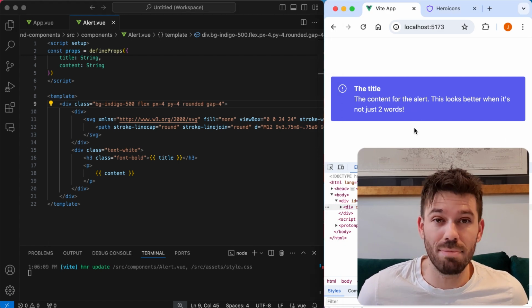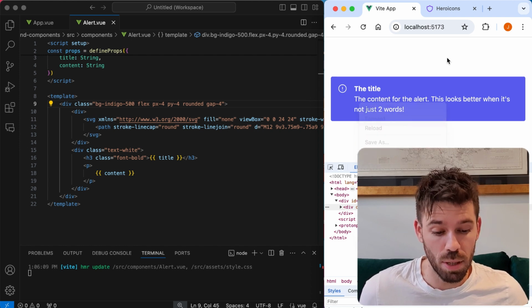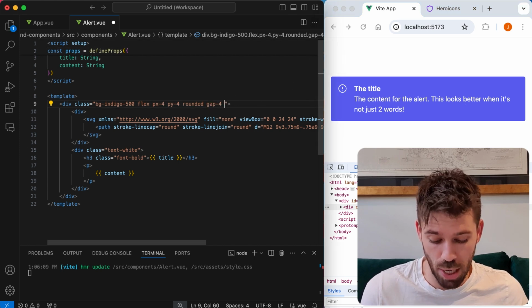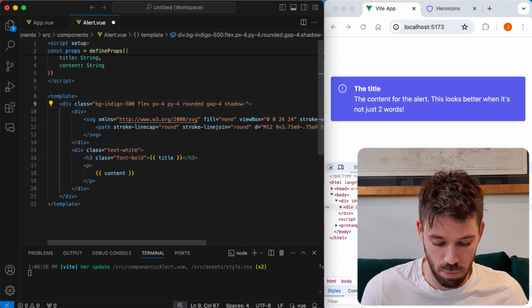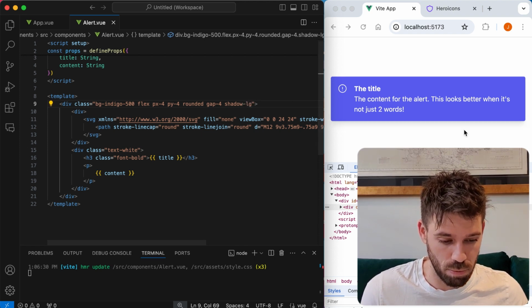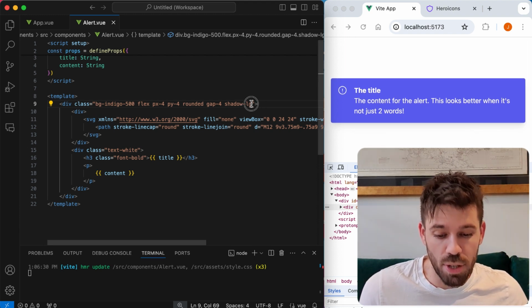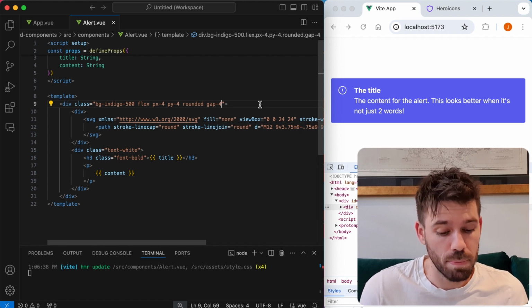But that is pretty good. I mean, I don't really know what more you'd want to do to that. You can get fancy. You can put a border on it if you want, but you don't really need to do anything else to it. I mean, look, shadow maybe. Is that even doing anything? I can't see that, but you get the point. So that's how you would do it if you're using props.